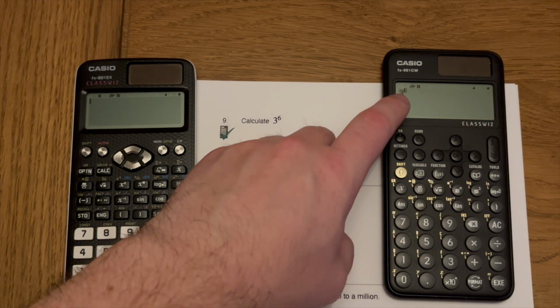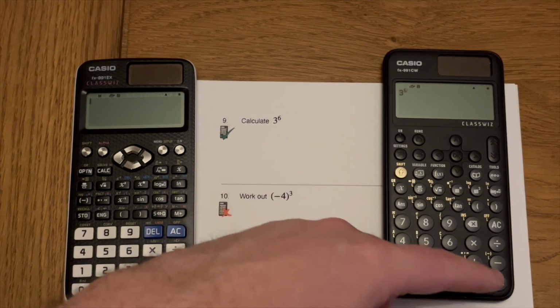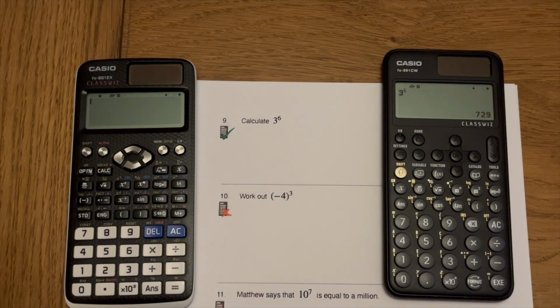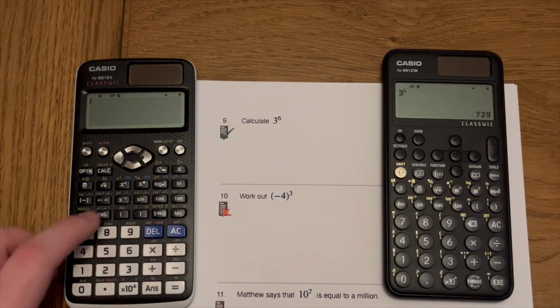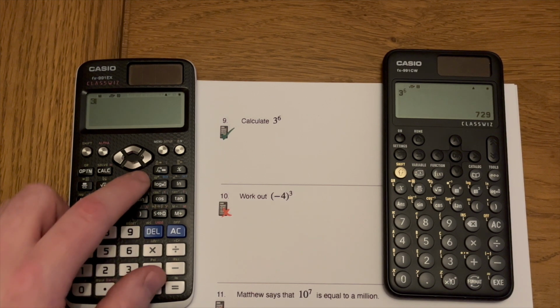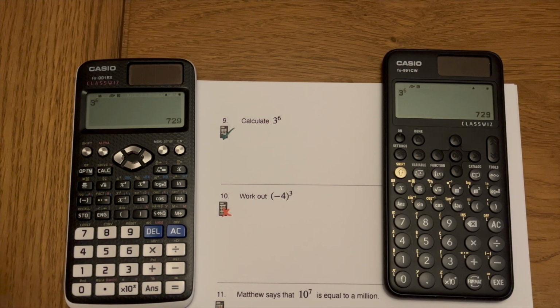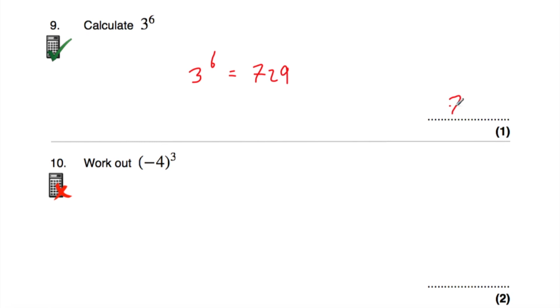So we press that, we can see this little box just above the 3, and then if you type in 6, you've got 3 to the power of 6. And then if you press exe or equals, we get that's equal to 729. On this calculator here, the power button's there. It's a little X with a little box above it. So if we press 3 and then press that button and then press 6, you've got 3 to the power of 6. And again, if we press equals, that's equal to 729. And that's it. So our answer is 729.